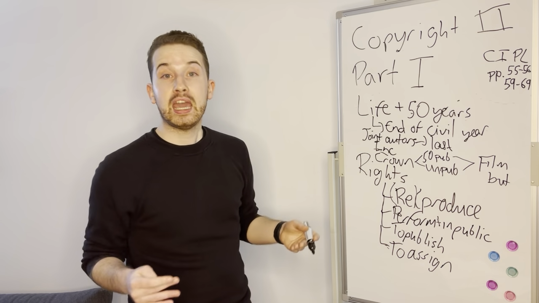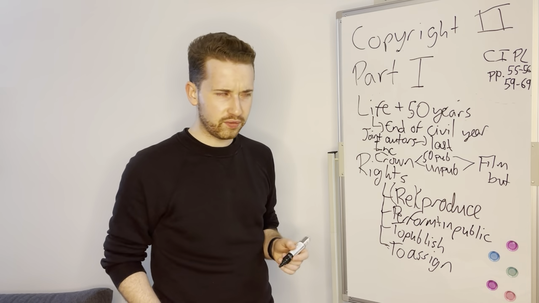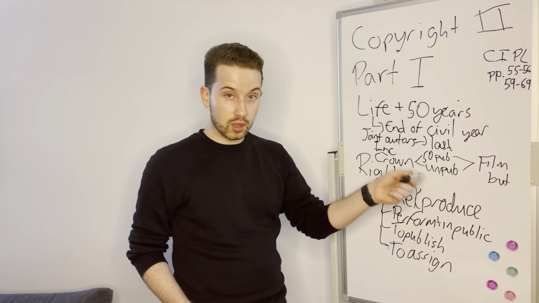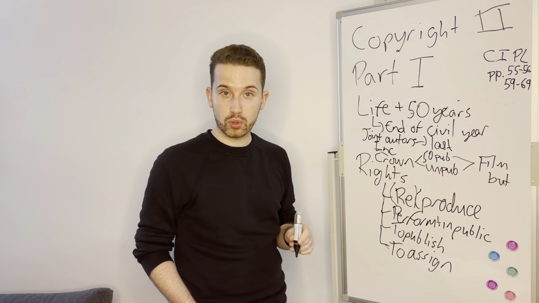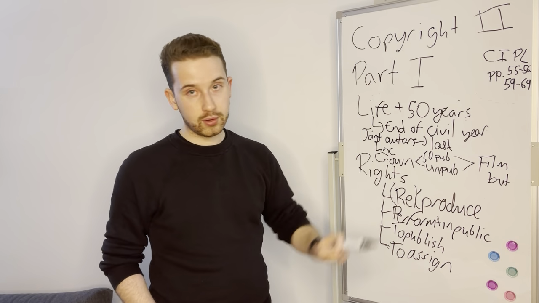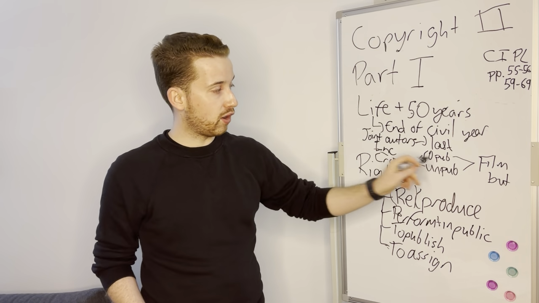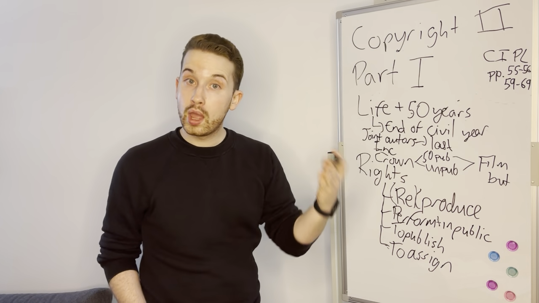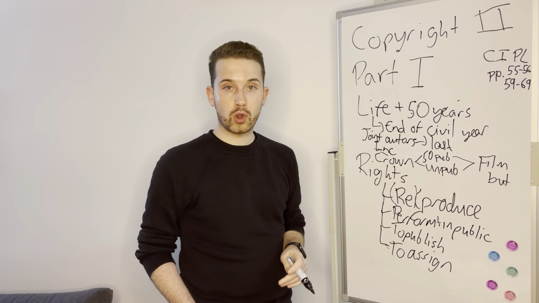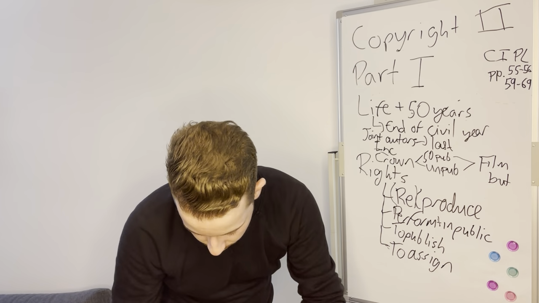Because once I make the movie, the film, the non-movie film, non-movie video, then we don't know if I publish it. And so the 50 years starts running from December 31st of that year. Once I publish it, I fall under the other category, and it starts running again. And so I extend the period, because you don't know if it's going to be published until it's published. So by default, the first period runs until you become subject to the first one.